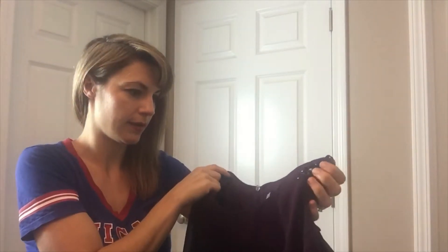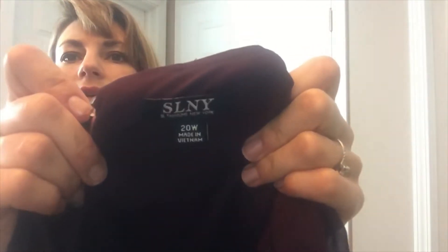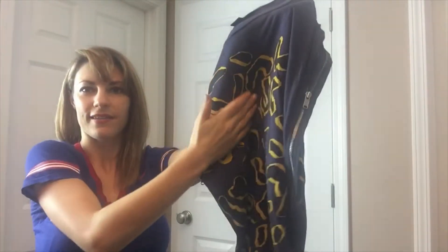Next is a wine-colored purple dress with embellishments — the brand is SL Fashions New York, size 20W. It's a nice plus-size item; it's pretty, I don't see anything wrong with it. I've never heard of that brand, so I'll check the reselling market strength later. Up next is a funky tunic with a zipper on the side — it's Marc by Marc Jacobs, which is a good brand, extra small. It's got a velvety texture, so maybe it's sought after. I don't personally care for it, but the market demand doesn't care if I like it or not.